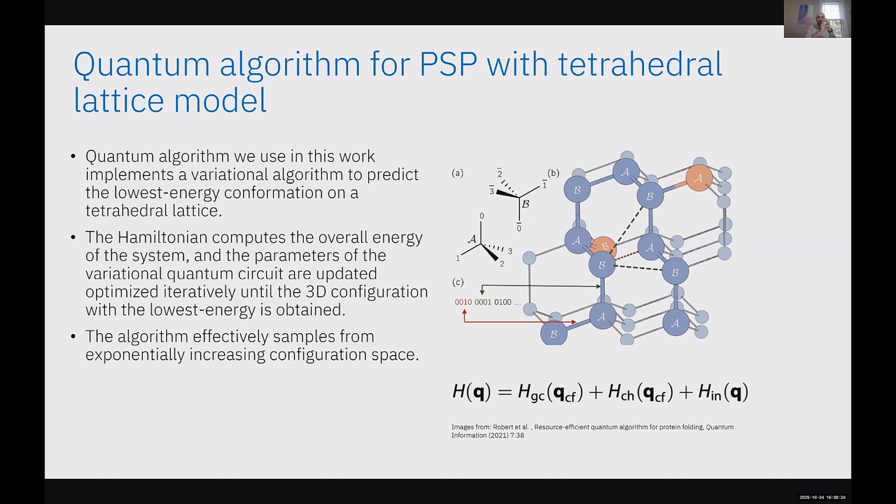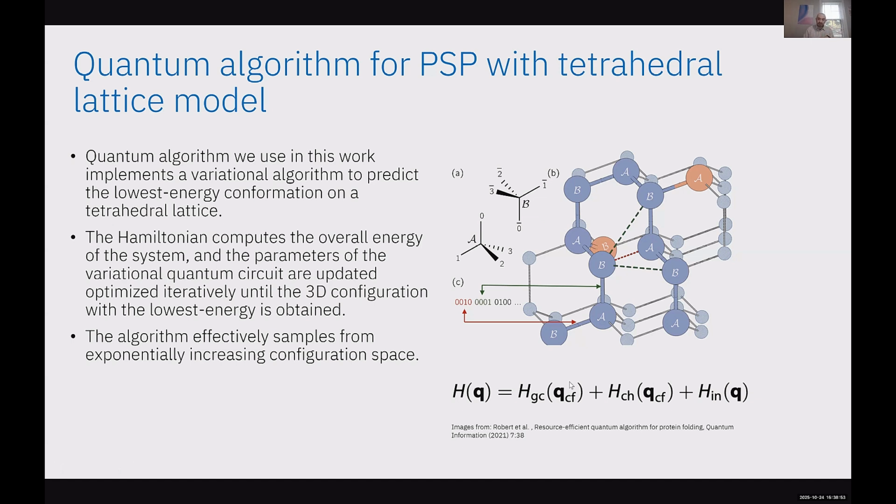These allow you to encode the entire turn sequence. Imagine you have the first amino acid, jump to the next one, jump to the next one, following the tetrahedral lattice points. This allows you to encode the entire turn, in the language of bit strings. And once you encode this turn, you also need to think about how you're going to encode the interactions. You can build a Hamiltonian. I'm going to briefly talk about this again. I don't want to get into too many technical details, but happy to talk about it later on if anyone is interested.